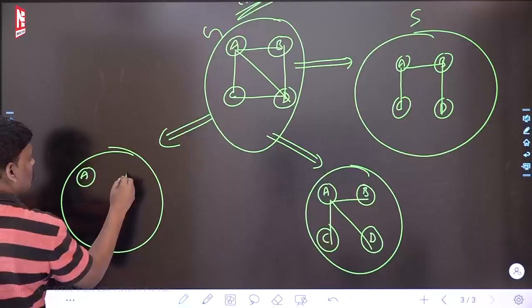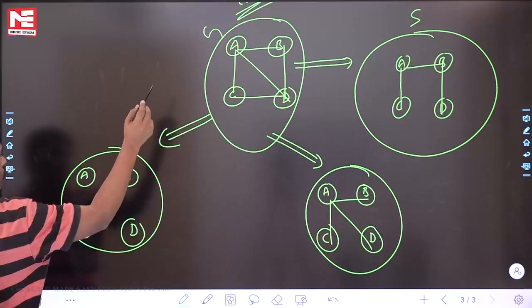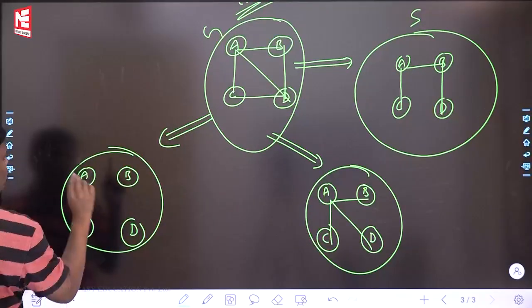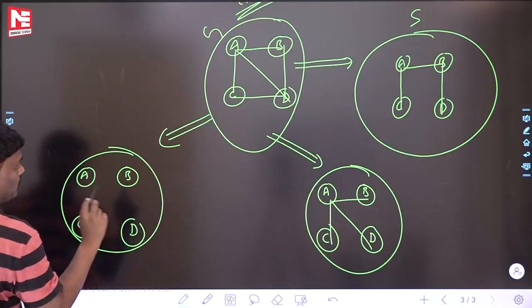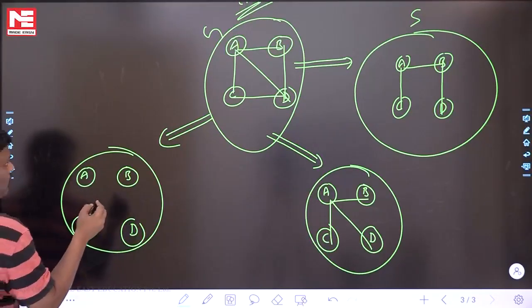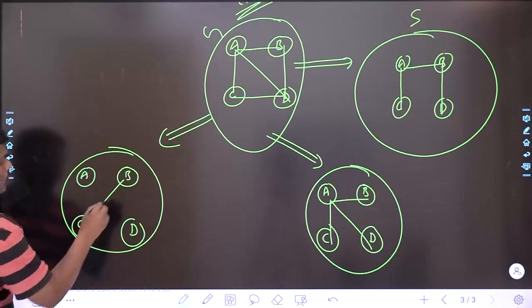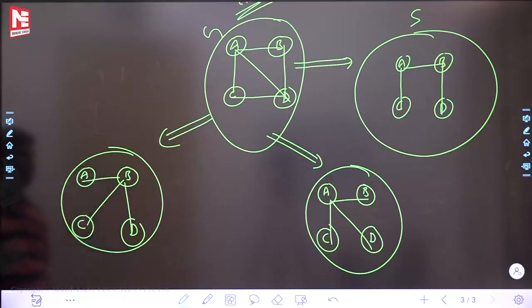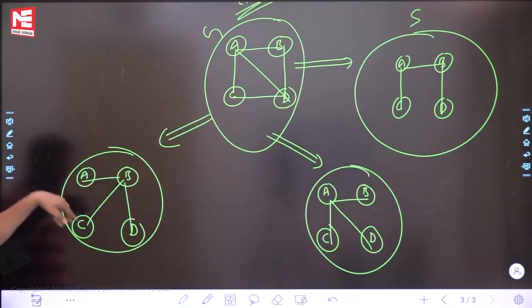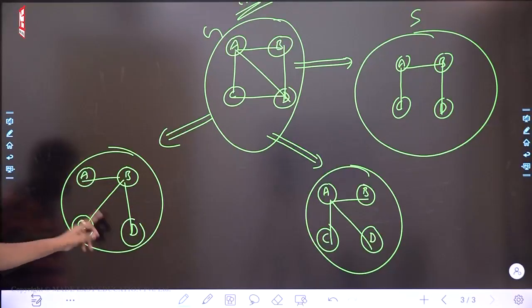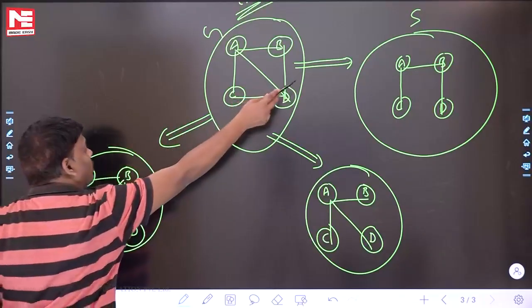A, B, C, D. This is very, very important. Please see. A, B, C, D. Graph contains 4 vertices. Spanning tree also 4. That's okay. Spanning tree should contain V minus 1, what do you mean, 3 edges should be there without cycle. Let me try. Without cycle, 3 edges. Let's see this one. 1, 2, 3. To this graph, I took one subgraph where all vertices are there, V minus 1 edges and no cycle. See, no cycle also. So, to this graph, that is one spanning tree.